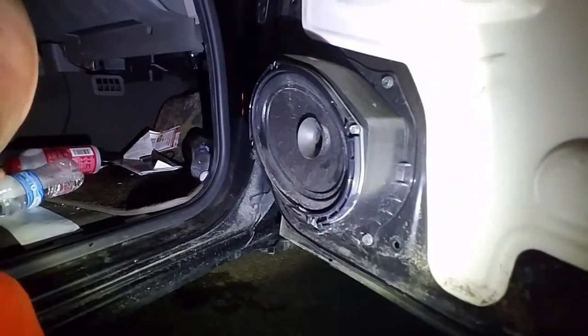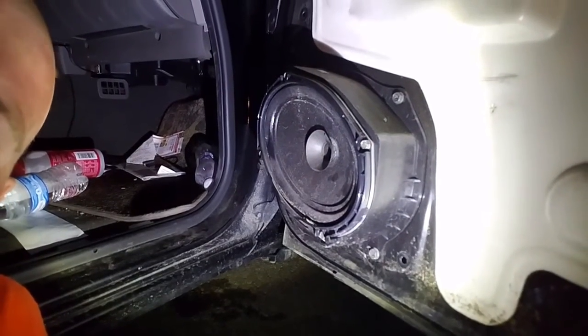As you guys can see here, I got it on the reverse camera of my phone. We have a stock 6x9, and I will be replacing it with some Rockford Fosgate Punches. It is the 2-way, not the baseline. It's actually highly reviewed, and something I'm excited for. I've been sick and tired of listening to stock speakers and sound systems. I'll be installing almost a $1,600 head unit navigational system in this truck.